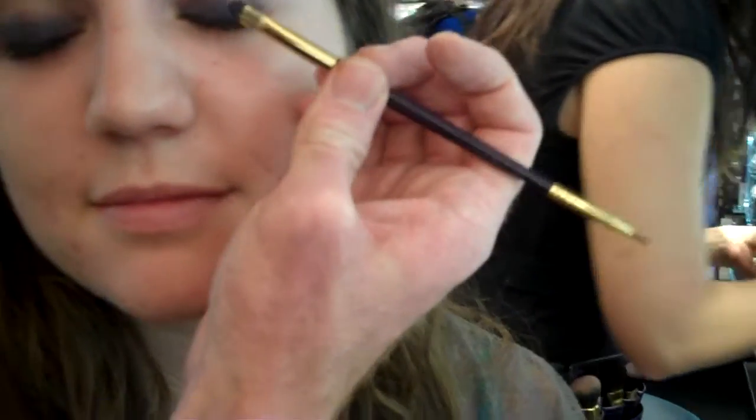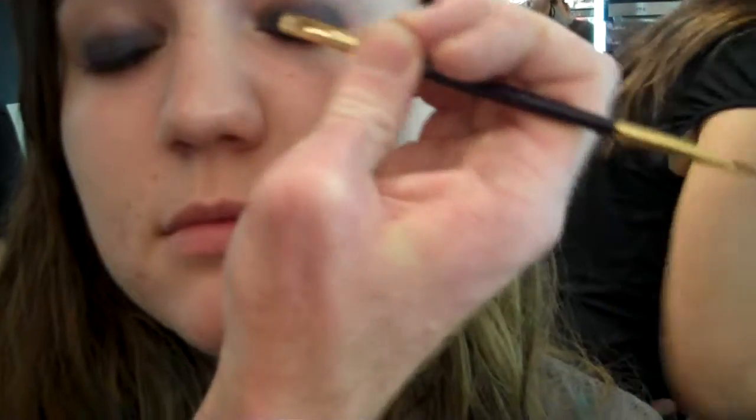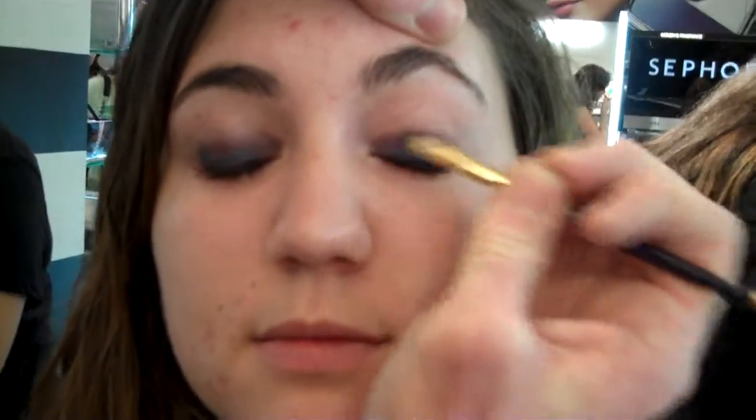You have these gorgeous green eyes, and the blue makes it pop. And the thing is, that liner by itself, when you open your eyes, is not really dark. It's not like, oh my God, scary. It's actually very, very pretty and really wearable. You think blue, you might think, oh, I can't pull off blue on my eyes. It's how you apply it.